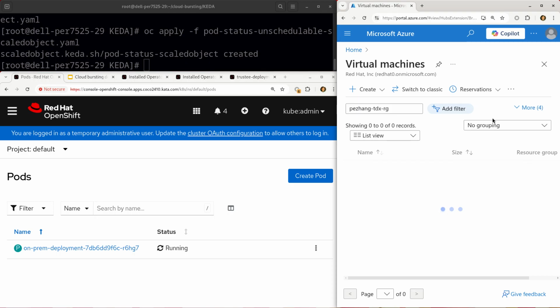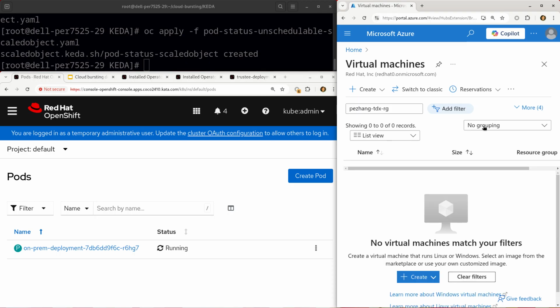Let's refresh this page. Before the workload is running, there are no VMs here. After the pod is scaled to Azure, which means a peer pod VM is running in Azure, then we will see a VM here. Okay, next let's start running the workloads.